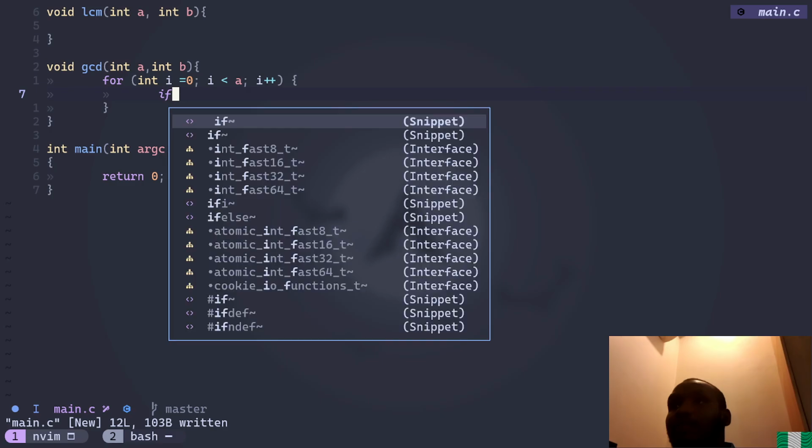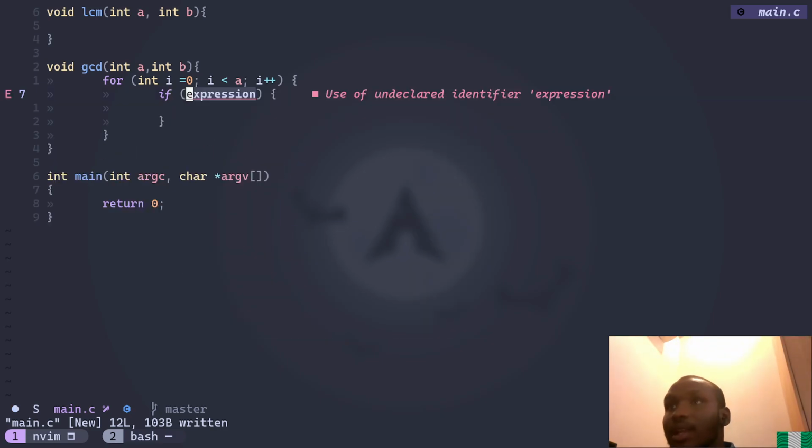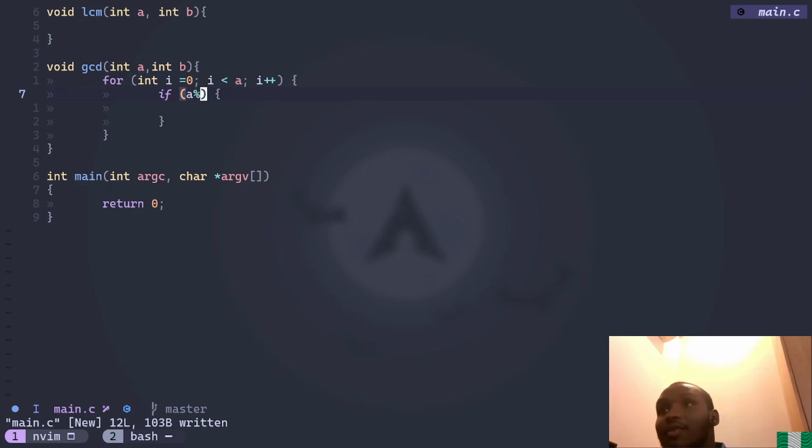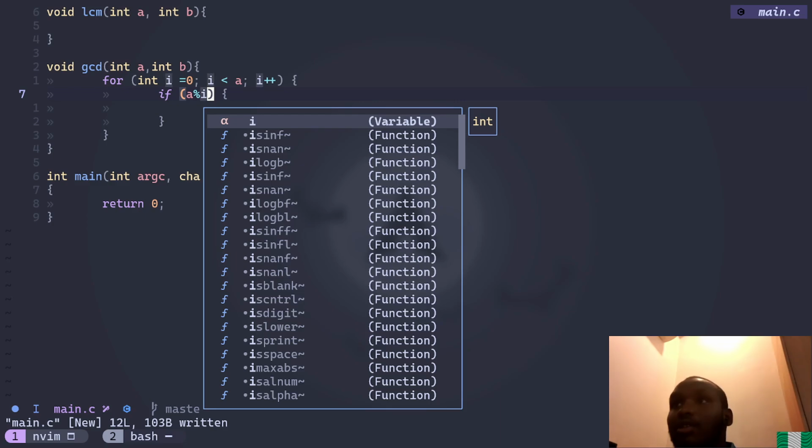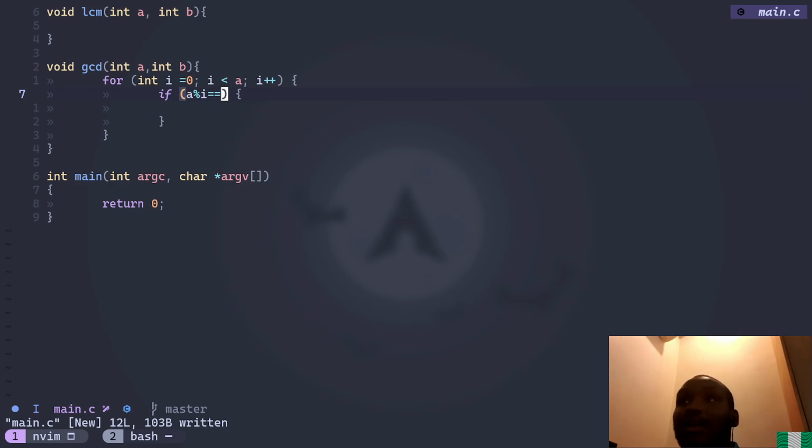And if, and let's say the number divided by i and the remainder is not equal to 0, let me change this to 1.